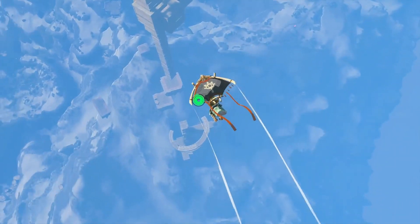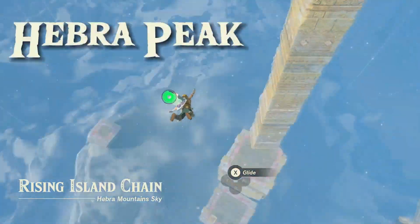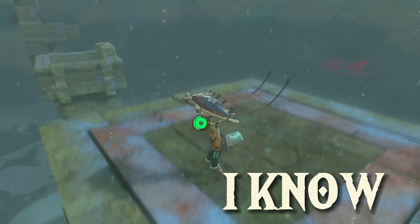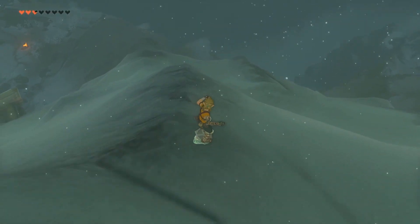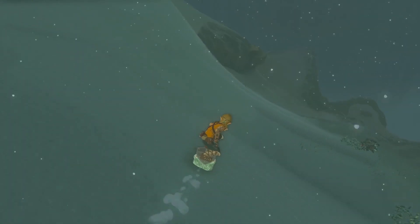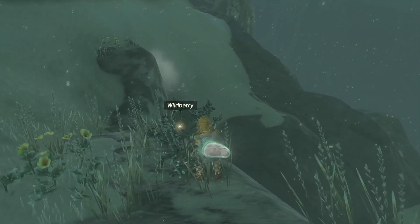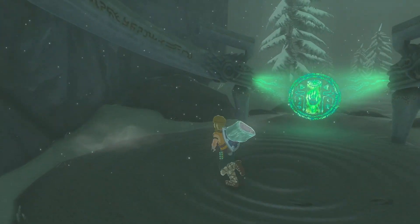Hebra Peak. Next, I figured let's hit one of, if not the highest point in Hyrule — Hebra Peak. Starting from where you'd enter the Wind Temple, I hopped on my board, and it was just okay. Definitely high up, but too rocky to really get a satisfying surf experience. Also, I had never seen one of these shrines before and thought it was broken.